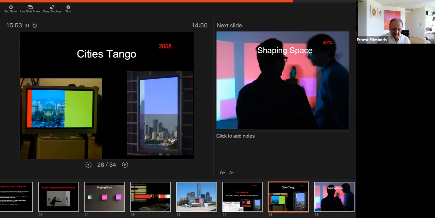So these works, and there's a whole series of works, including some I've done collaboratively with our good chair today, Sean Clark, called Cities Tango. This is the two images, one in Sydney and one in Belfast, where in each case, the work is interactive with the local people, but connected across the internet it is interacting with the two components. So that what happens in Sydney is influencing what people see in Belfast and vice versa. You can guess that the left-hand image is the work as it sits in Sydney, in an art gallery there, and the right-hand one is an image as it sits in Belfast, actually in the ICEA exhibition of that year.